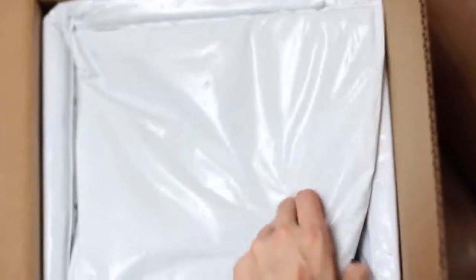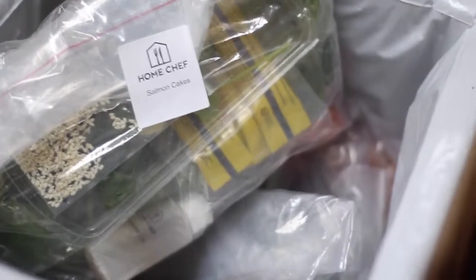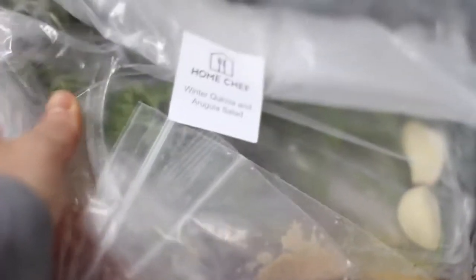I was super impressed with the packaging. Everything is all in its own individual bags per meal, so that way everything's pretty organized. I didn't have to try to match what went with what recipe. Plus, I didn't even realize they did this. They send you on your first order a binder, and inside is the recipes that you actually ordered.